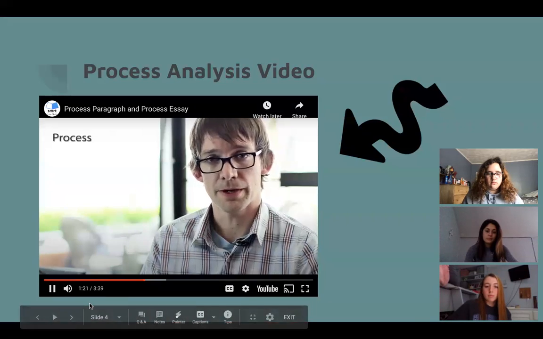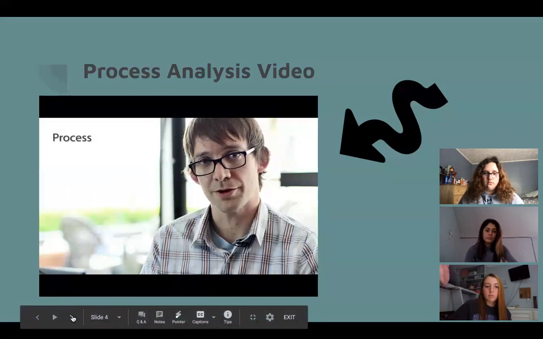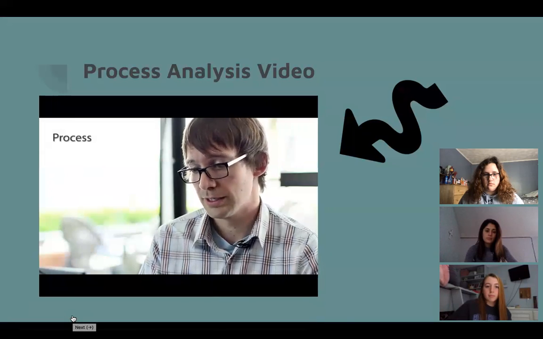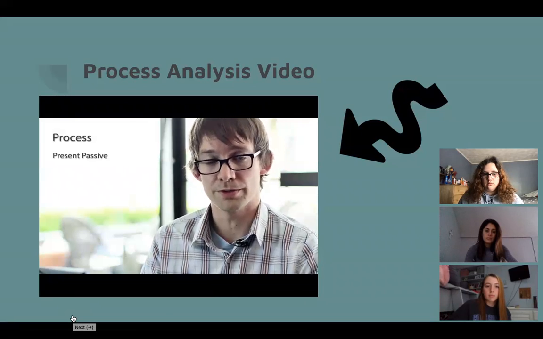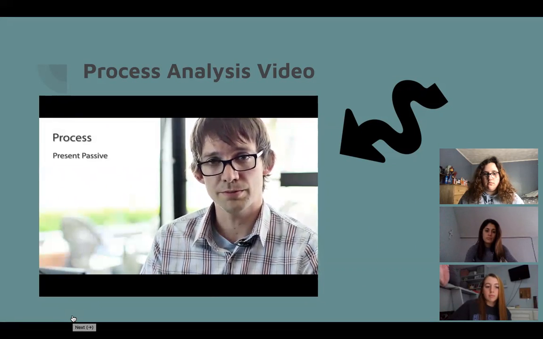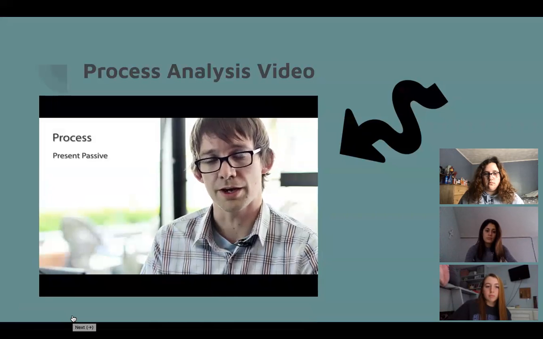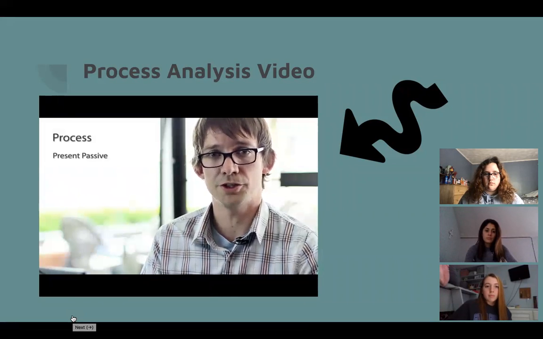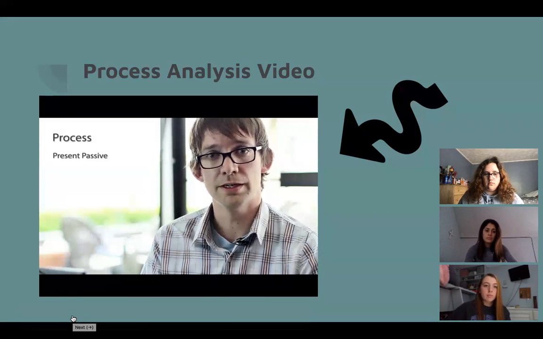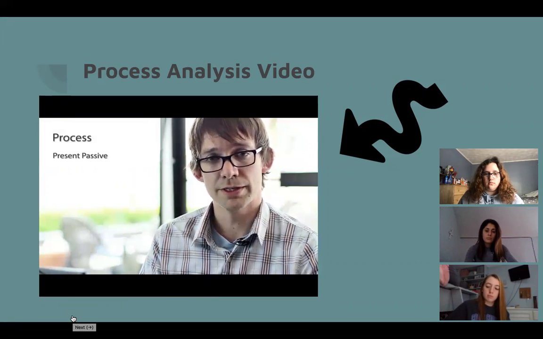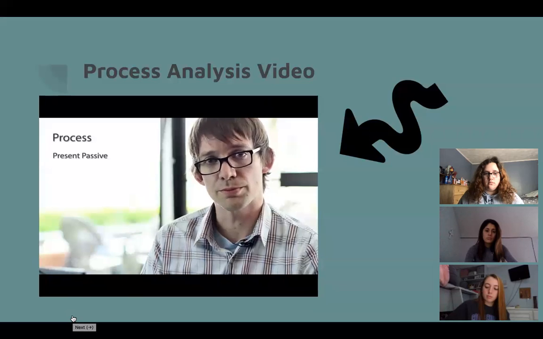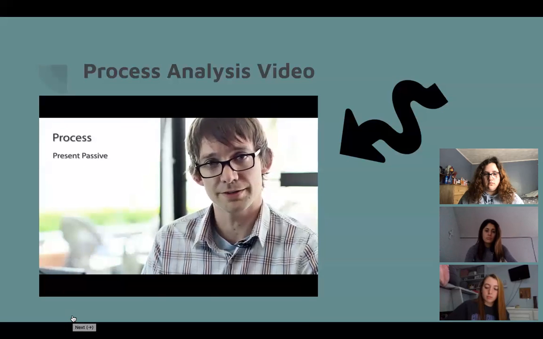Okay, so here are some tips on how to write an effective process paragraph or essay. First, you should be using the present simple tense and the passive voice generally. Now you want the present simple because you're describing a recurring action, a process that is unchanging. It was the same yesterday as it will be tomorrow. And you're using the passive voice because you want to focus more on the product itself and not so much on the person who is performing the task.